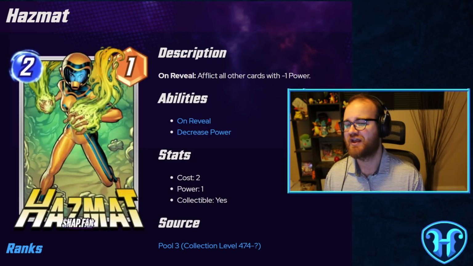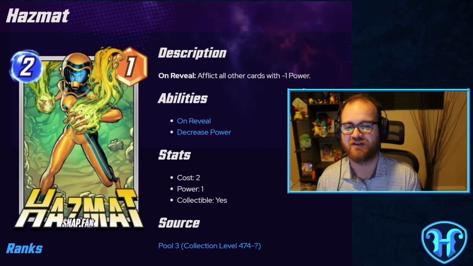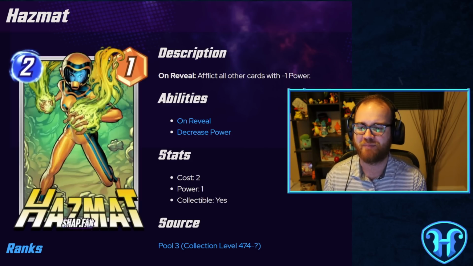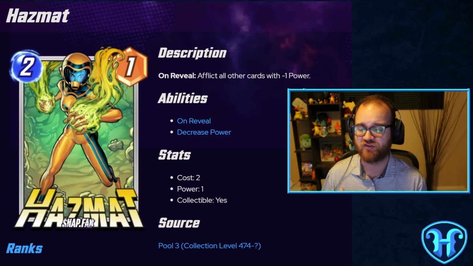The third card in our list here is Hazmat. This is a card that seems like a really sweet build around, giving all other cards -1 power, but it's just difficult for this card to be good consistently because it being good really depends on the fact that your opponent needs to have more cards than you in play.